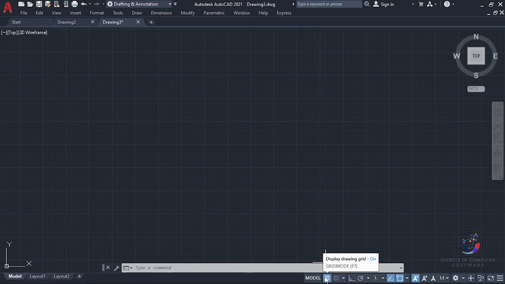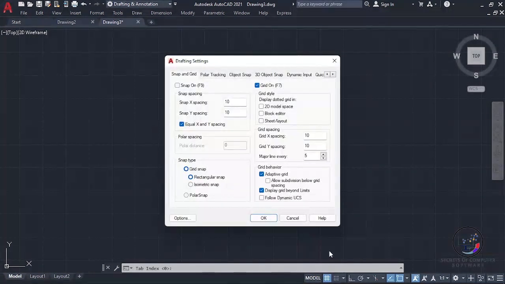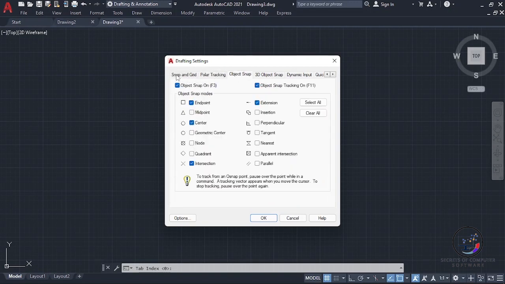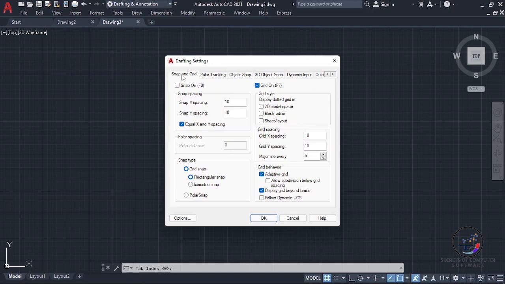Thereafter, go to the status bar, and then right click on Grid, then click Settings. After the Drafting Settings dialog box has been opened, make sure it's on Snap and Grid.